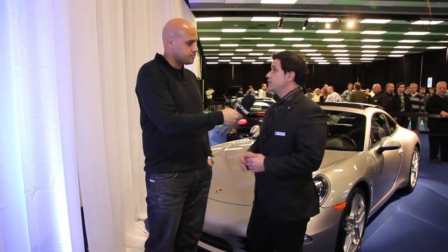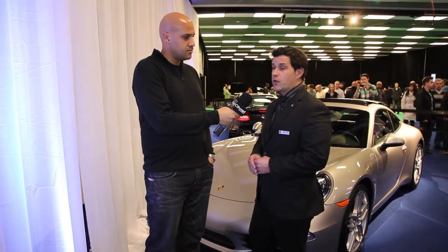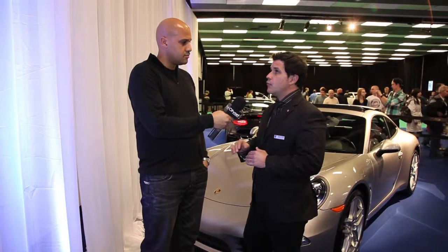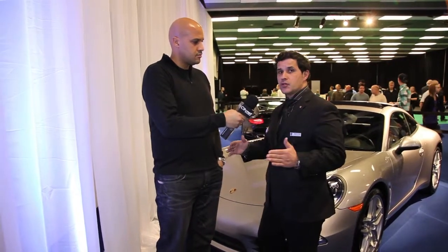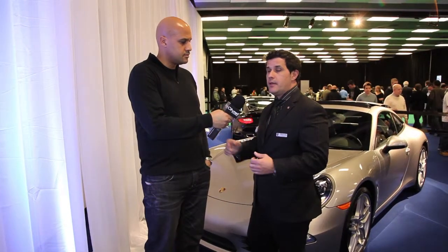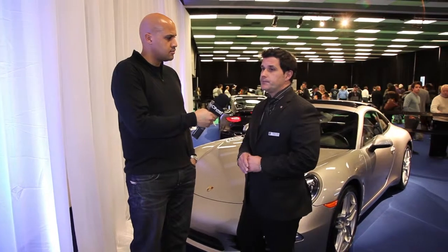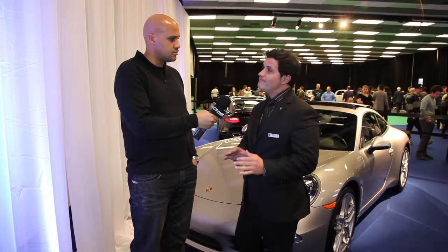Thank you for coming and visiting us. Actually, you're right. 95% of the car has been changed for the 2012 model 991. They've widened the wheelbase by 4 inches. They've lowered the roof by almost an inch or 2 inches, actually 51 millimeters. And they've also widened the front track by 2 inches. There's more room inside. They've changed the interior completely as the Carrera GT, like you were saying before. So it's a beautiful interior. And also they've lowered the weight by 85 pounds.